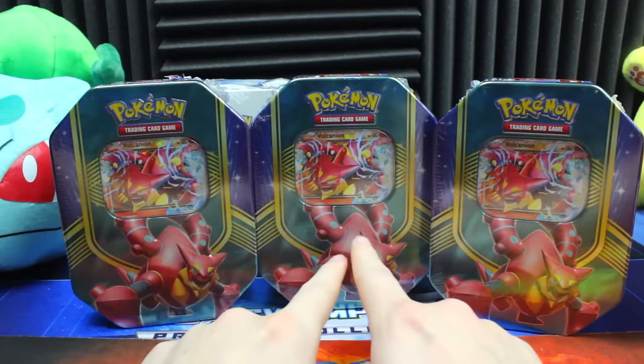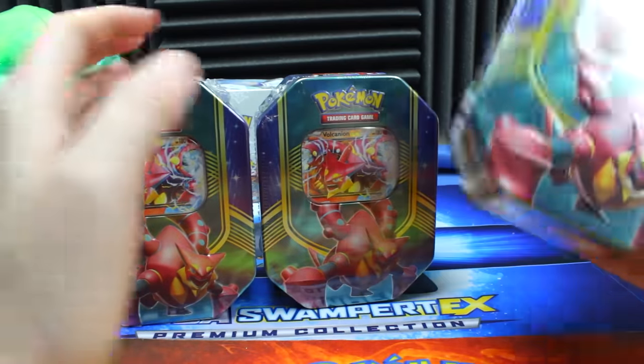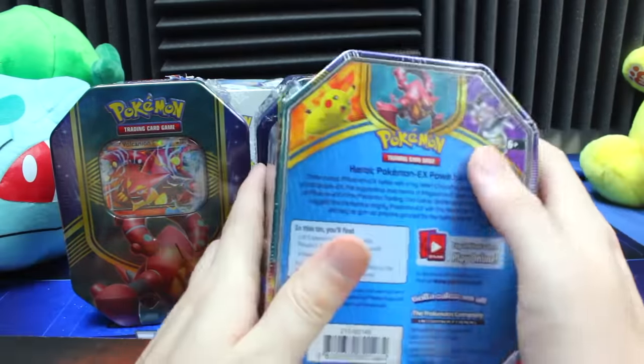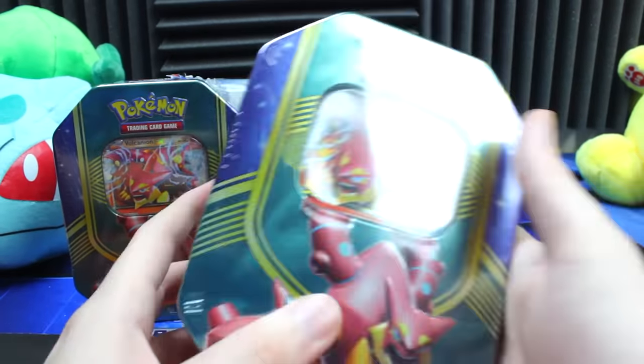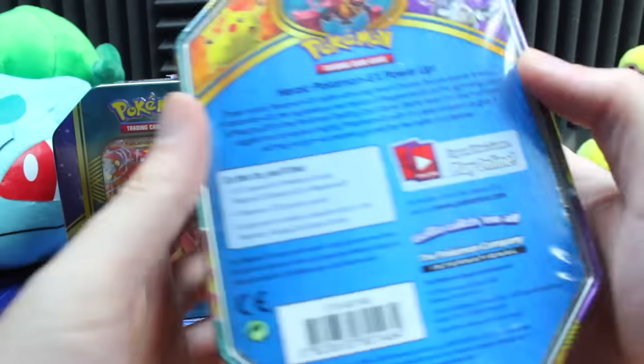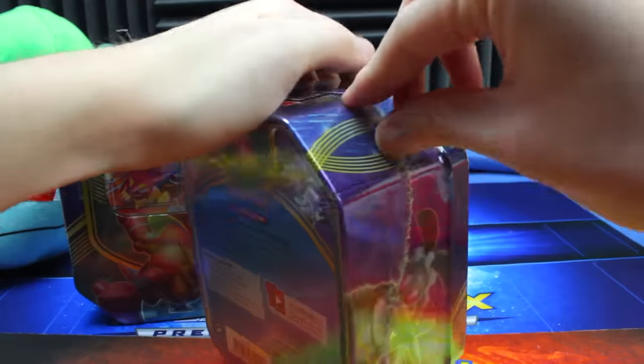Today we're going to be opening three of these Volcanion EX tins. I don't remember what sets are inside these. It's the same thing that the Pikachu had that we opened before. We opened six of those Pikachu ones, because I just bought a case of these things, and it came with three Volcanions, three of the Magearnas, and six Pikachus. So, let's go ahead and open this dude up.